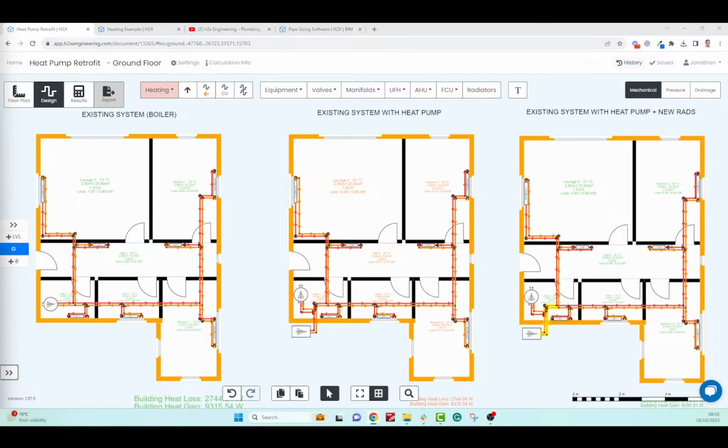We're going to be going through all of the settings that inform calculations, how to draw your system, and then we'll review all the results and take a look at the exports. That includes things like PDFs, bill of materials, and some design reports too. The aim is that by the end of the 30 minutes, you've got all the information that you need to log into H2X for yourself, design a system, and get all the benefits that H2X offers.